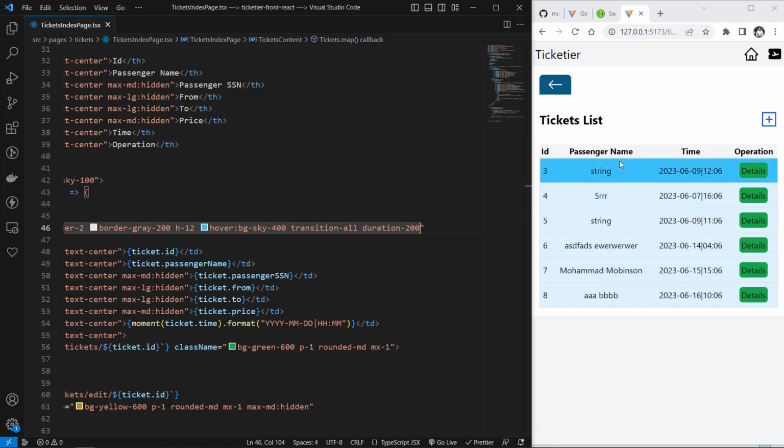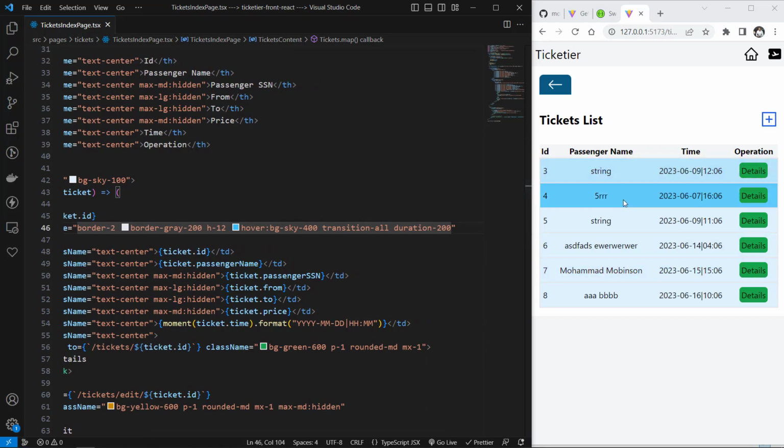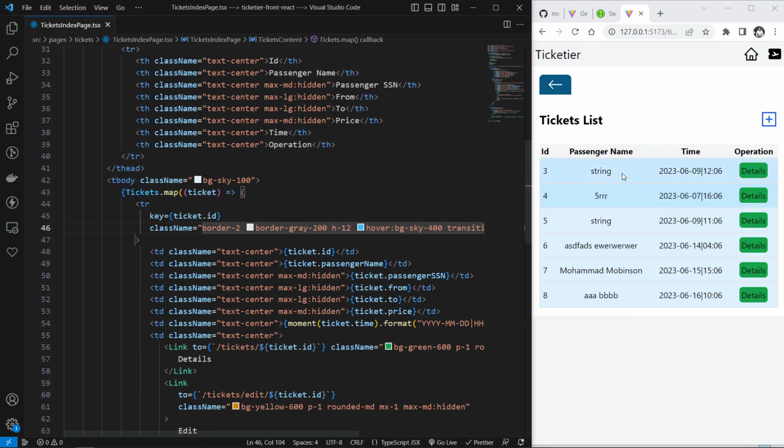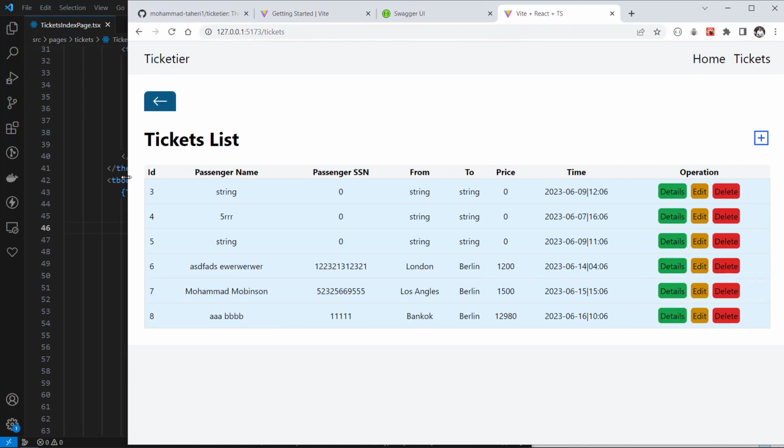Okay, so you can see how powerful Tailwind is. It will let you do anything you want here, and you don't want to go anywhere to write a CSS class like Sass or the traditional CSS. That's so good. So let's check everything.